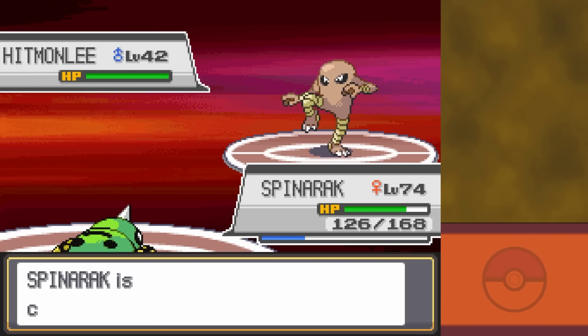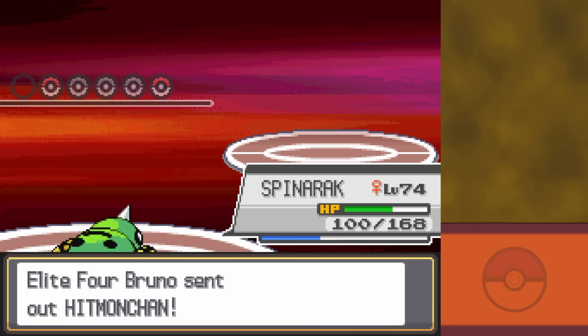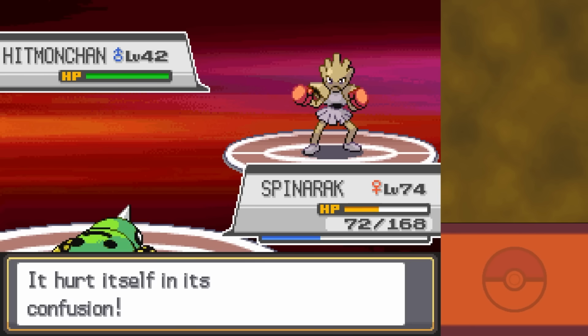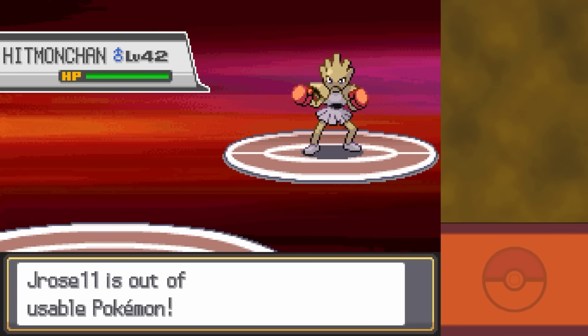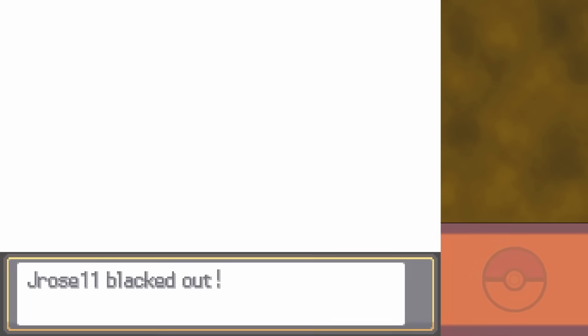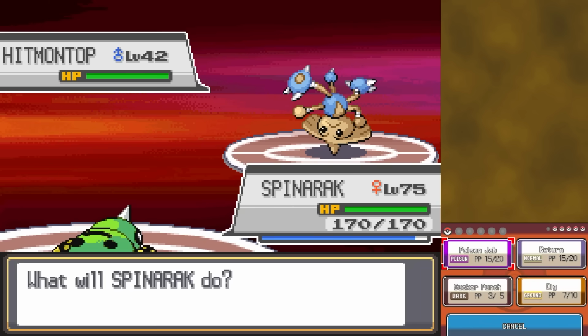Hitmonlee outspeeds. It goes for Swagger. That boosts my attack greatly, but I'm confused. I don't get hit in confusion, and I knock out Hitmonlee. In fact, if I don't hit myself in confusion, this is actually going to be really, really easy. Now, Hitmonchan's a little slower. We do outspeed. Ah, there it is. That's why Swagger is such a double-edged sword. And Fire Punch, it is a physical move, so we did lose to Bruno. It took me a few more losses against Koga to make it back to Bruno, but eventually we do, and I think if we didn't get hit by Swagger, we possibly could win.